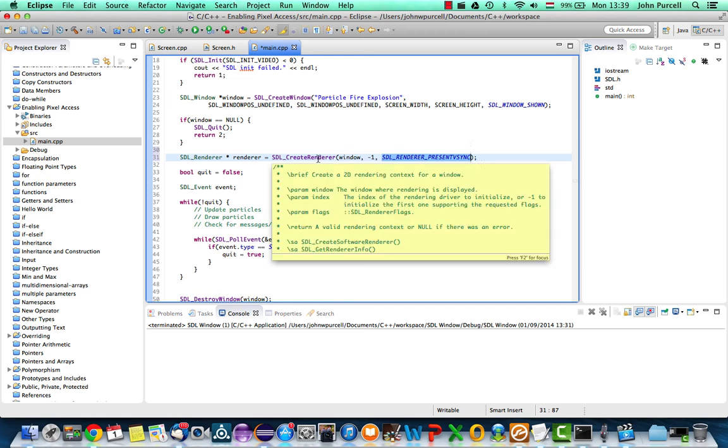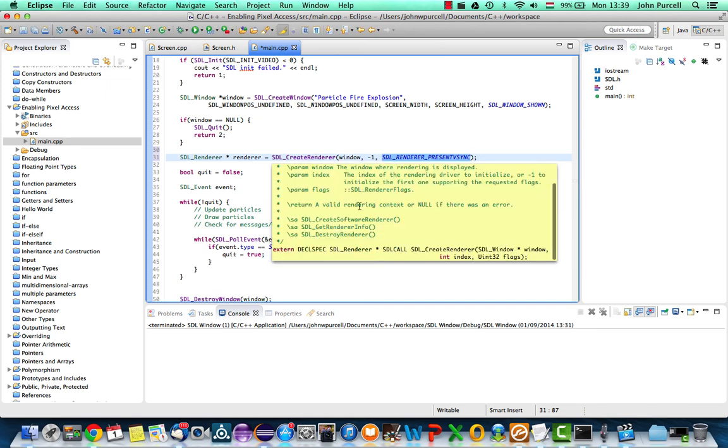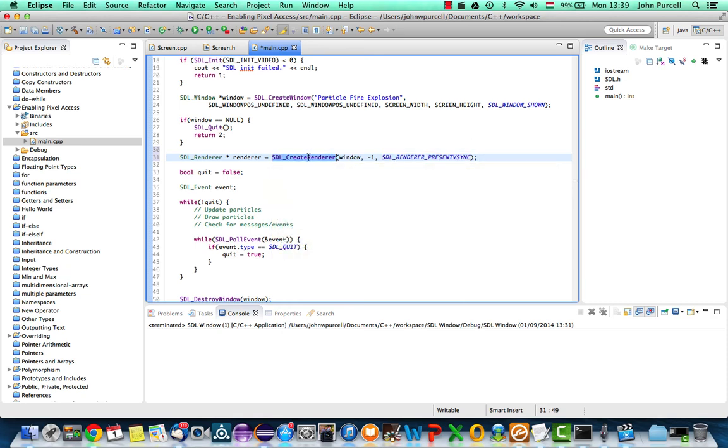If we look at the create renderer documentation here, then we see the first argument is our window. The second one is just -1, just to say that we want to initialize the first rendering driver available, whatever that is. I'm not really sure. But it's basically a kind of default option there. And the last one, as I say, I found out by looking at the API document, by putting this function name into Google. So that's our renderer created.